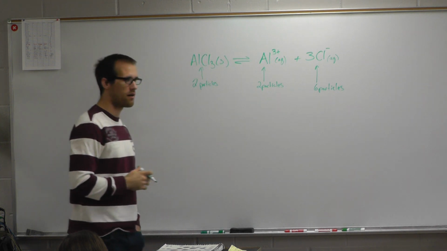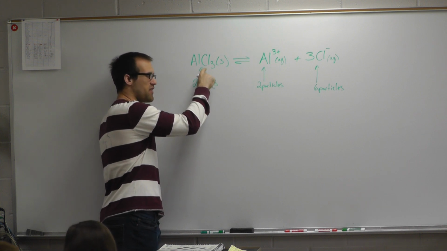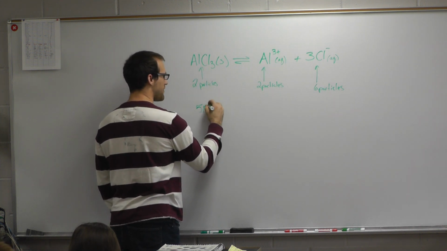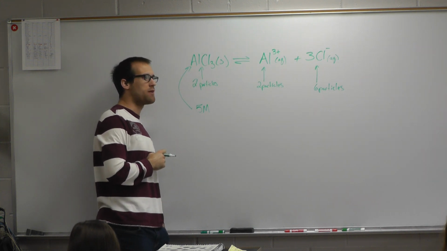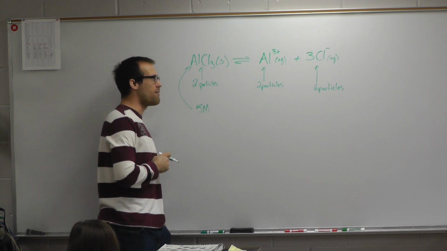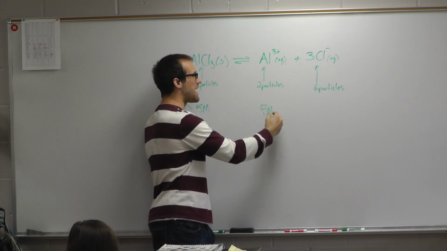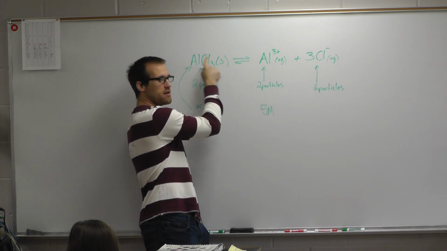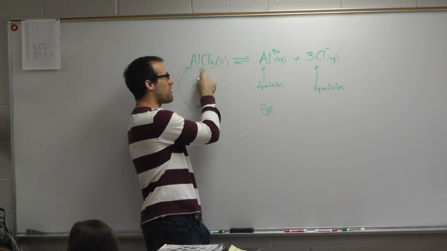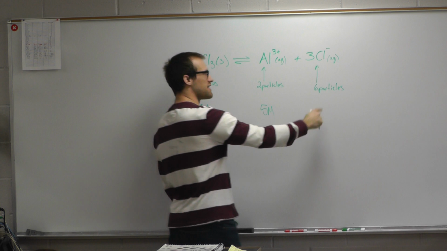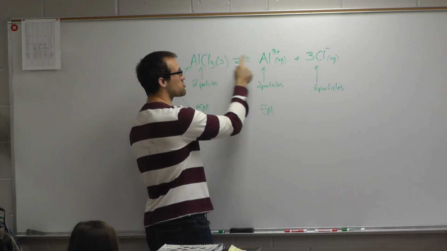It's not super hard, but let me show you what I mean. If I know the solubility or concentration of this, let's say it's a 5 molar concentration of that. If this goes to completion, what would be the concentration of this? 5 molar. Because it's a 1-to-1 ratio. Everybody see it? Okay? If I have a 5 molar of this, when it breaks up into its ions, what is the concentration of this if it goes to completion? 15 molar. 1 to 3.